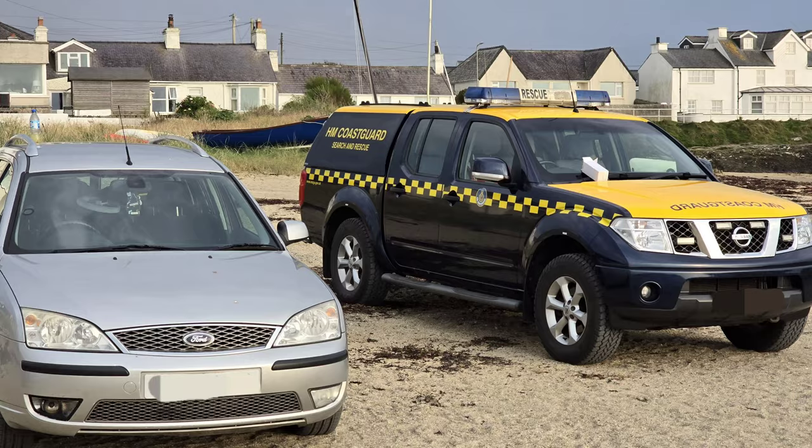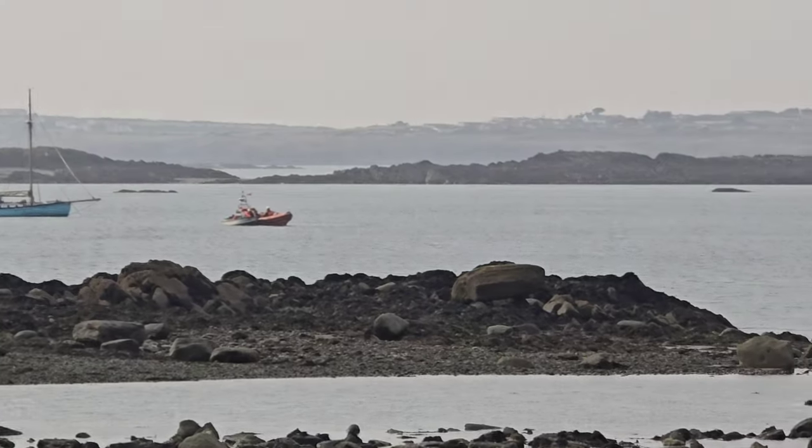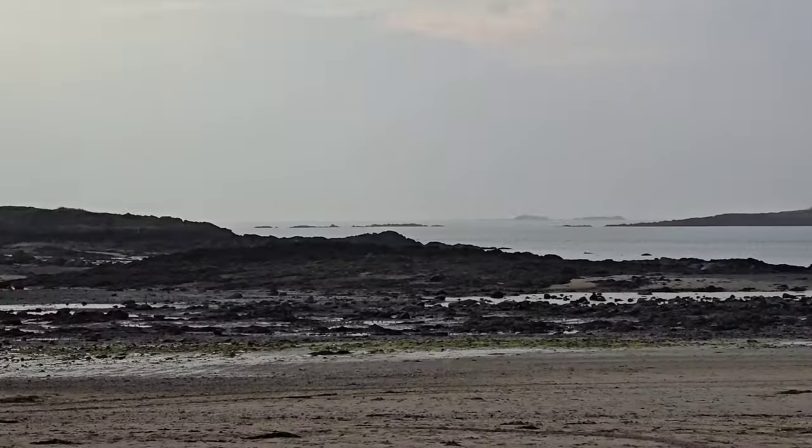Join me tonight on an active rescue mission. We just pulled up to the beach to eat our chips. Coast Guard running onto the beach. So right out there in the distance, there's been a stricken vessel. Engine loss of power basically. And we've just seen him being dragged all the way in through the sea there.